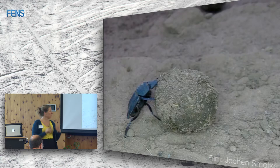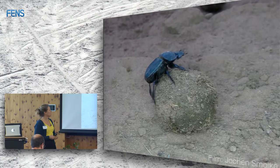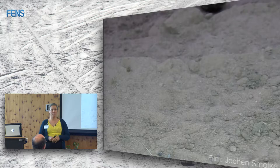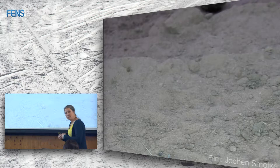Because, attracted by the smell of the pile, there will be other beetles flying in. These beetles are warm because they have just flown, and thereby they're also fast. So these beetles that come to the dung pad can now choose if they want to make a ball of their own or simply steal somebody else's. So, rolling straight is the best strategy to keep your dung ball. Because if you move straight away from the dung pad, you maximize the distance between you and the dung pad with every step, and you also make 100% sure you never ever return to that place again.